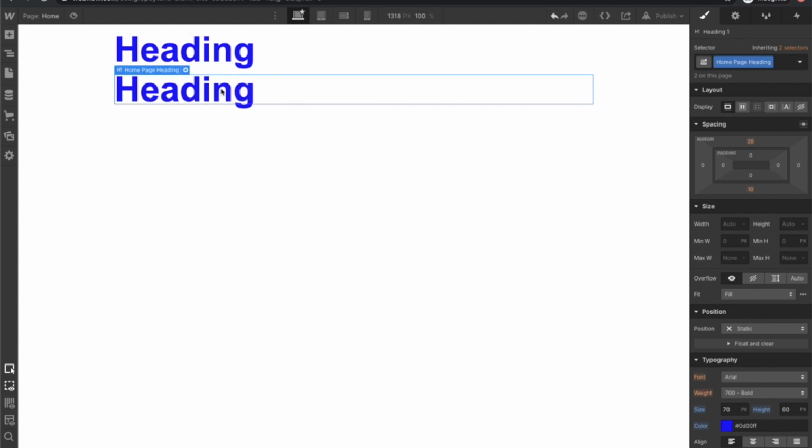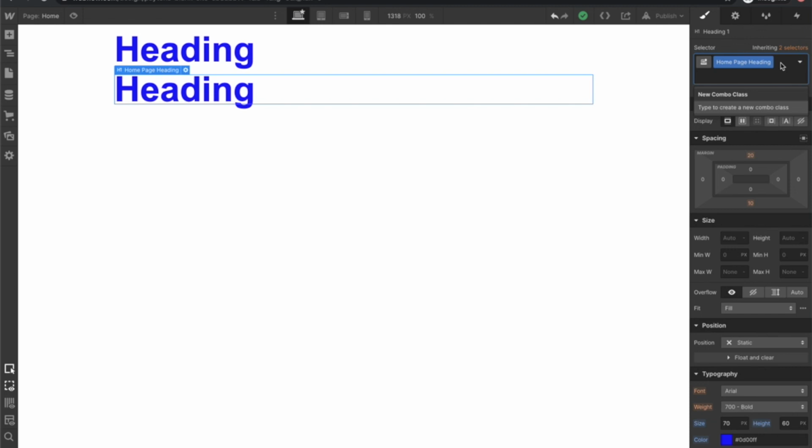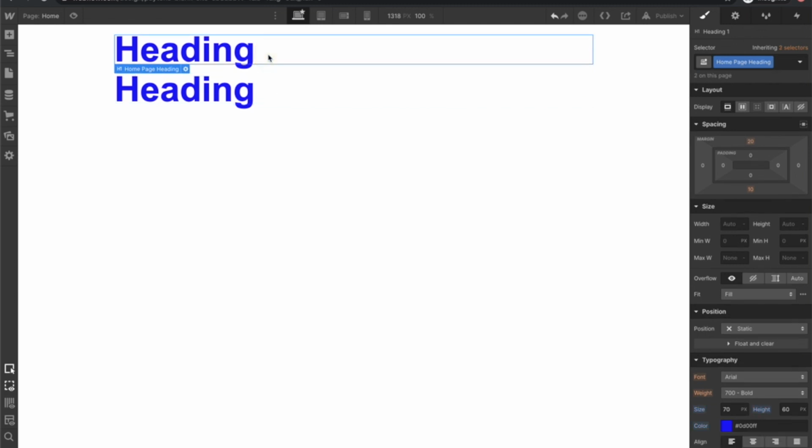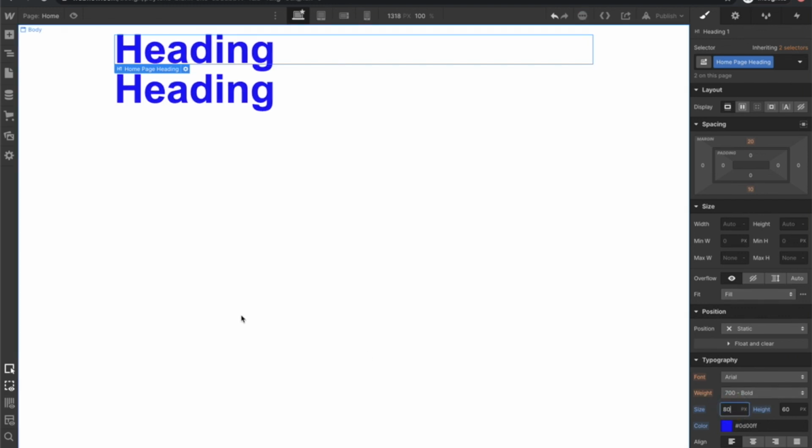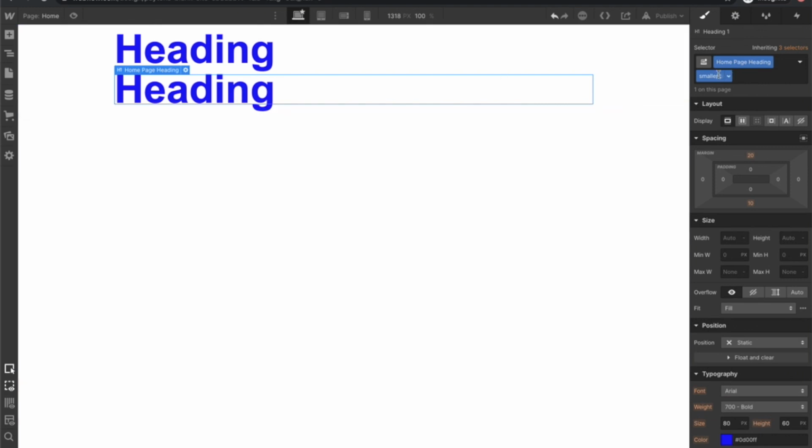But let's just say that for the sake of this, these are both headings on different pages. This one is the home page, but this home page heading, we actually want to add a subclass because we want it to be a little bit smaller. So what I can do is add an additional class to get more specific about the design of this heading. Still, if I go back to this main homepage heading class, every change that I make is going to happen to both of these. But now that I've added a more specific class to the second one called smaller tiny, when I make adjustments to this, it's only going to change this individual title.